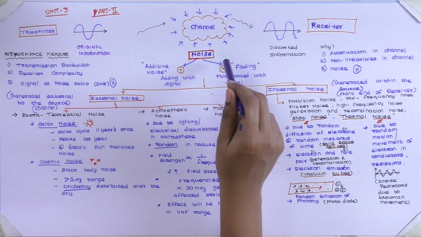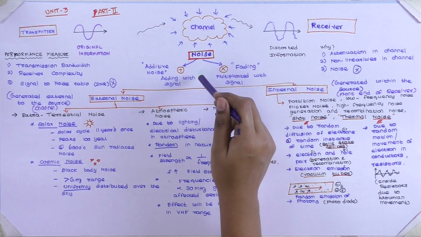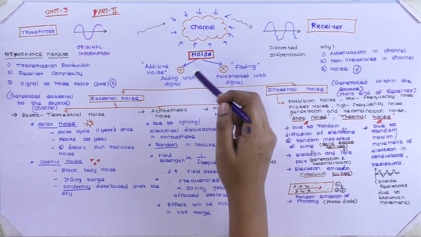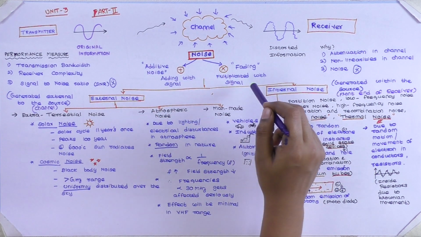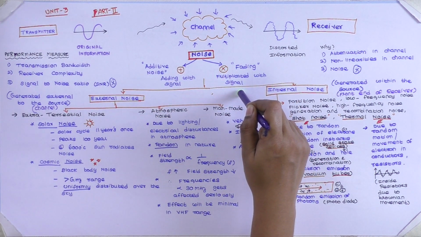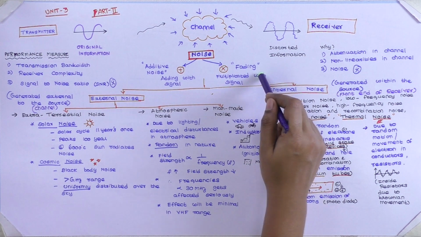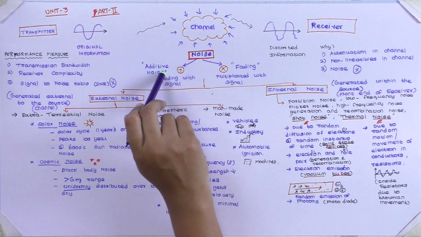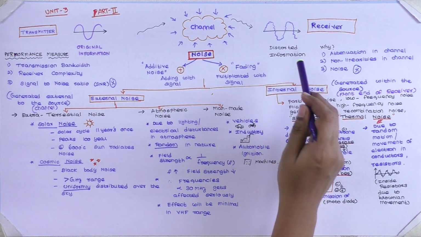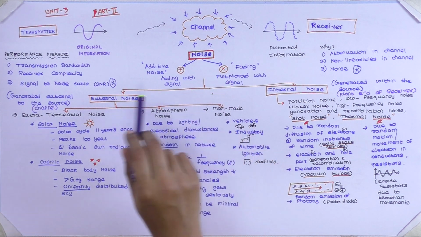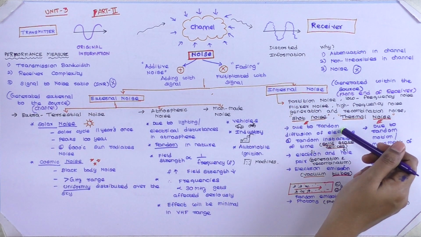What are the types of noise which often affect our channel? We basically divide noise into external and internal. Before that, if the noise is added to the channel, we refer to that type of noise as additive noise. If the noise is multiplied with our desired signal, then that type of effect is known as fading. So there are two types of effect: one is additive in nature, and the other is multiplicative, which in communication we refer to as fading. So it is important to concentrate on the types of noise which may affect our desired signal.